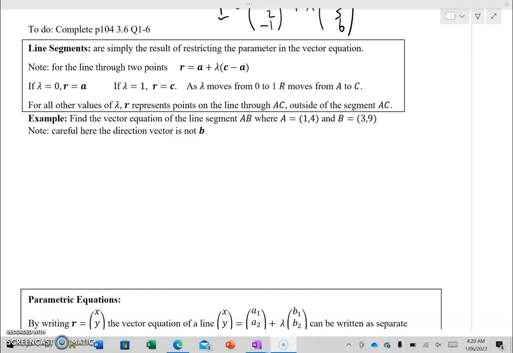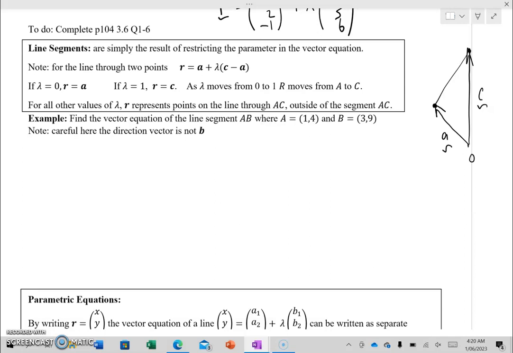Alright, we've looked at vector equation of line. Now we're going to have a look at how we represent a line segment with endpoints A and C. So a line segment doesn't extend forever. Imagine we've got the origin here. Here's position vector A. Here is position vector C. And we want to work out an equation for that line segment.